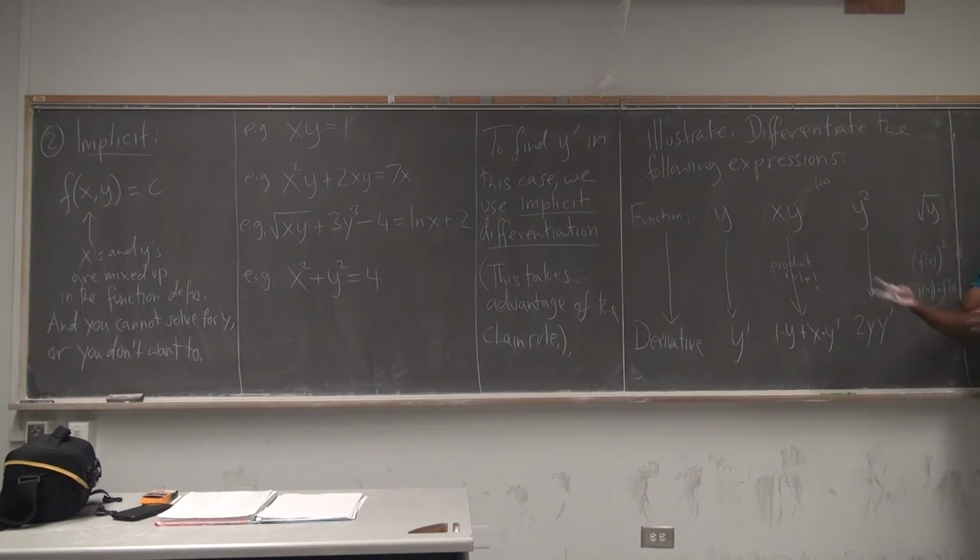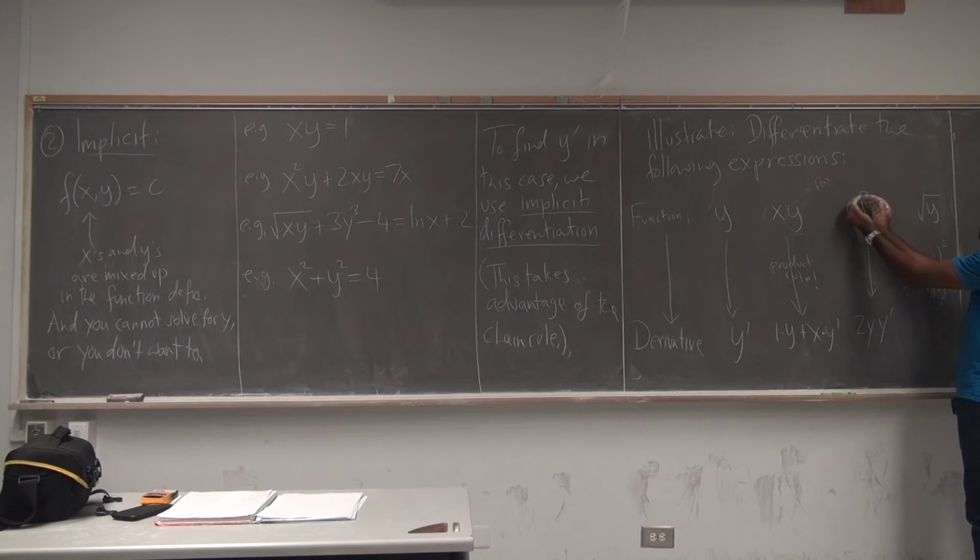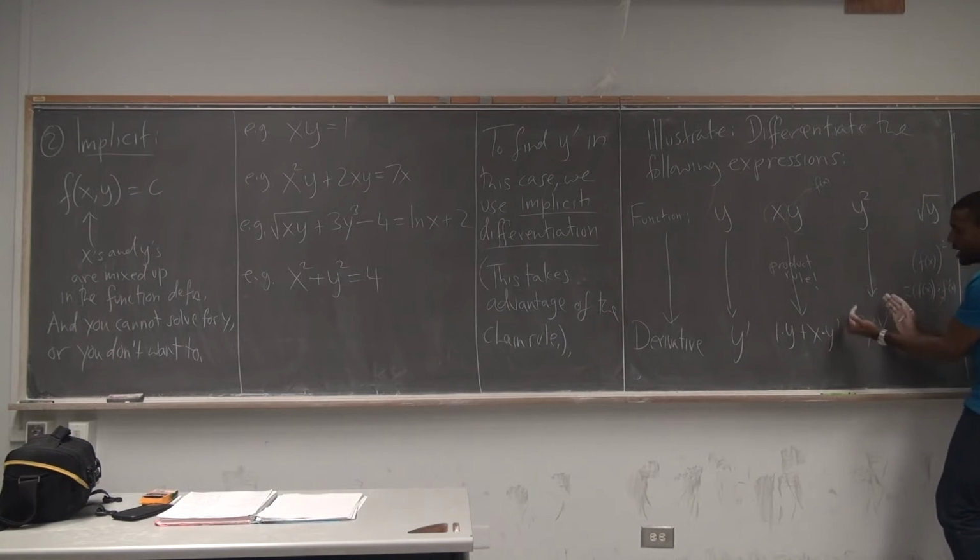Because the y is not just a single variable y. There's a whole function there that I don't really know what the definition is. I just call it y, right? So there's really a whole lot of mess in here. It's not just an x. There could be a whole lot of stuff there, and I'm squaring all of it. Differentiate the outside, I get this. Then I have to multiply by the derivative of the inside.